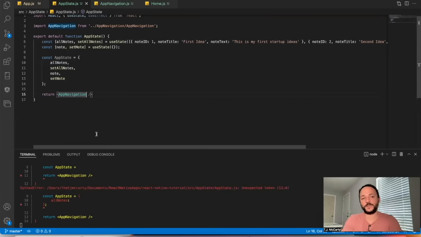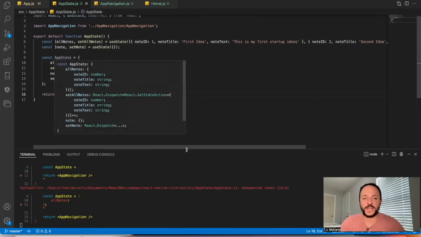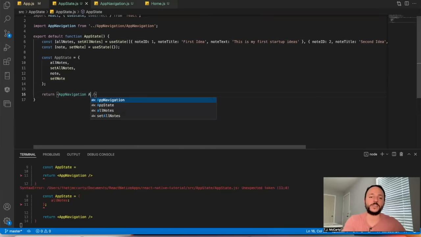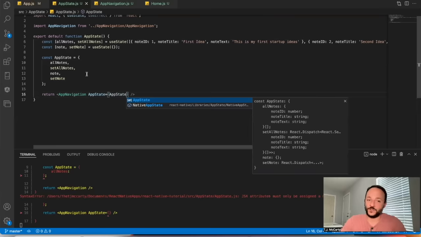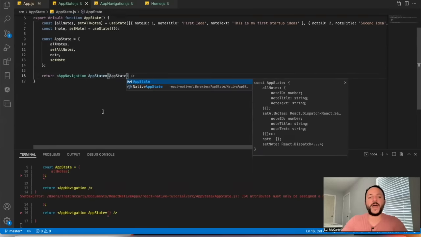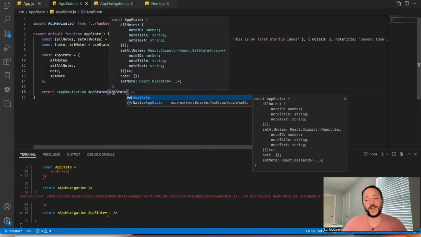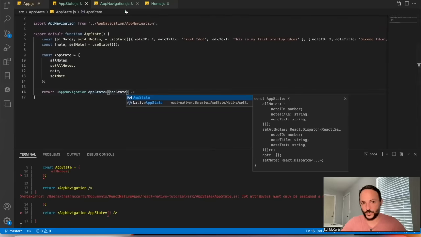And then within app navigation, I'm going to pass down app state to my app navigation this way. I'll just say app state equals app state. And so then from then on out, I'm going to pass it down to the rest of my screens.